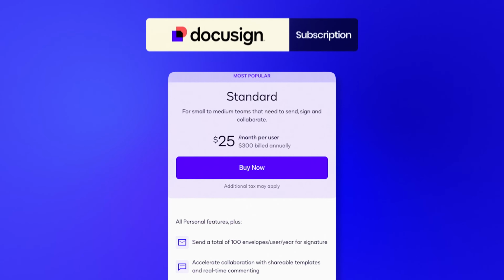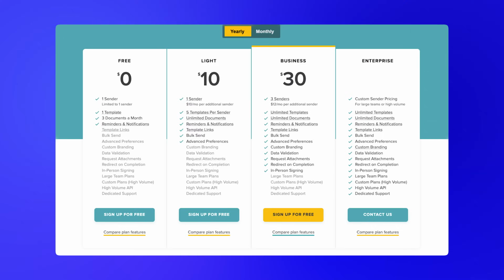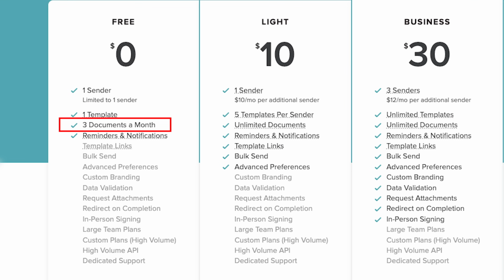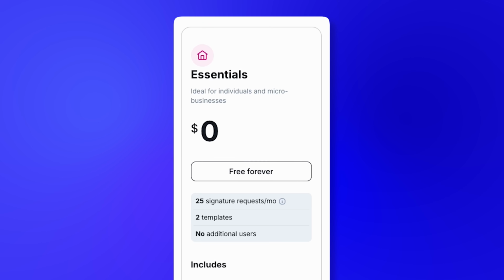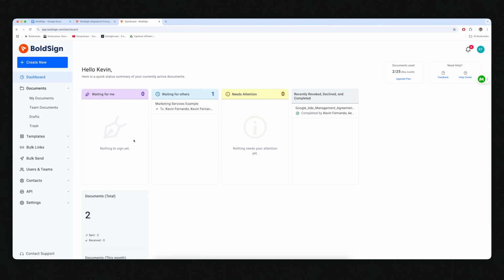I'm constantly closing deals, and the last thing I want is to pay $25 a month for yet another subscription like DocuSign just to get a digital signature. So after trying a bunch of so-called free tools, most of which were just limited trials or capped the number of documents you could sign, I finally found one that lets me send dozens of legally binding contracts every month completely free. Plus, it's super easy to use, and you can add signatures to documents in less than 2 minutes and then track the status of each contract in a simple dashboard.